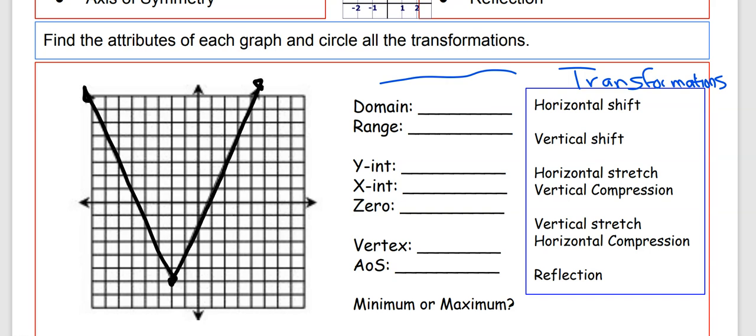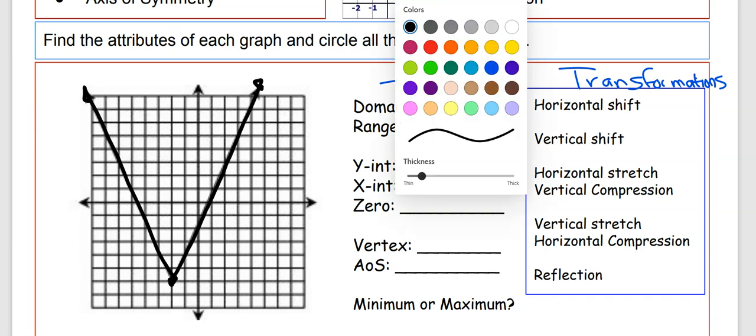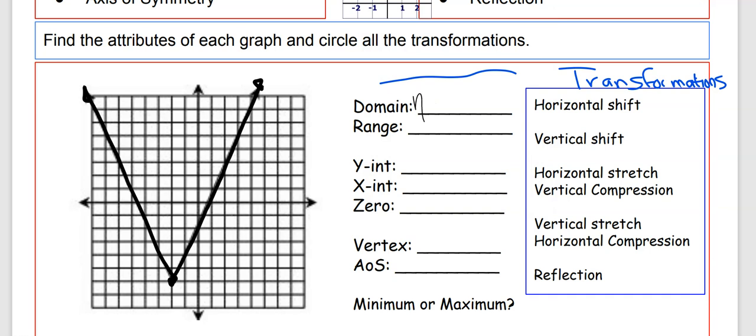All right, the domain of this graph. How far left and how far to the right does this graph spread? Negative infinity to positive infinity. Negative infinity to positive infinity is correct. So when it goes in both directions, what three-word phrase describes that? All real numbers. Let's go ahead and write that phrase in for our domain. All real numbers. I'll use the hashtag or pound sign or number sign.